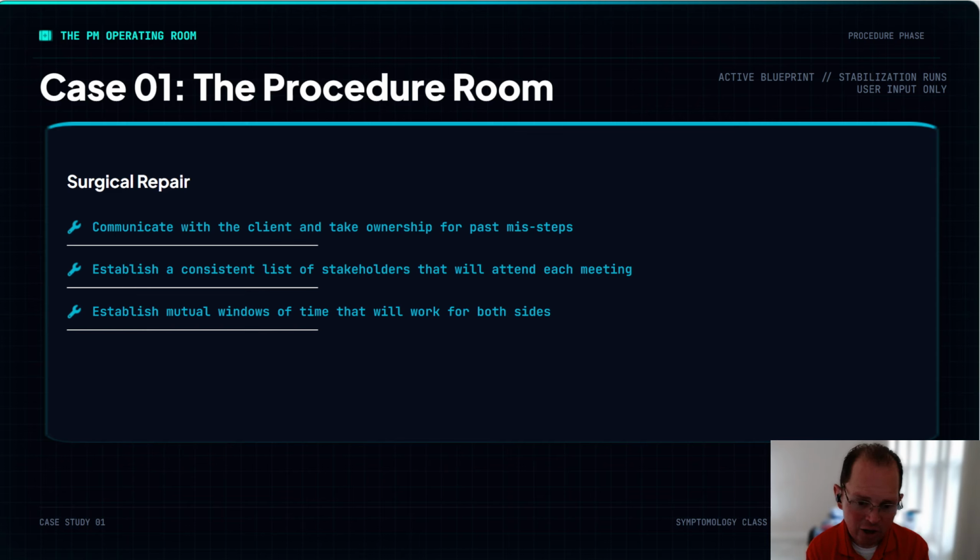And they lost a lot of trust in the ability of this project manager to schedule meetings that were respectful of their time, and as a result, they enacted these processes that on the surface seem extreme. But we don't know if there were other things that happened that caused them to get to this point. In the other scenario, it did sound like there were some things that also happened there that caused some problems as well, as far as lack of trust around inviting the right people and times that would work for both sides. So that's how I would approach this one.